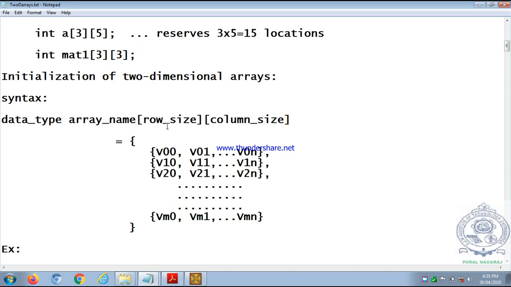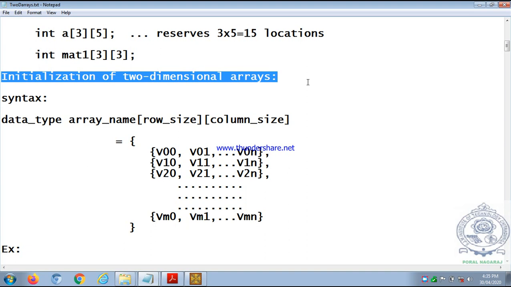This is how we are going to initialize the elements into the array during declaration itself, and that is called initialization of two-dimensional arrays.